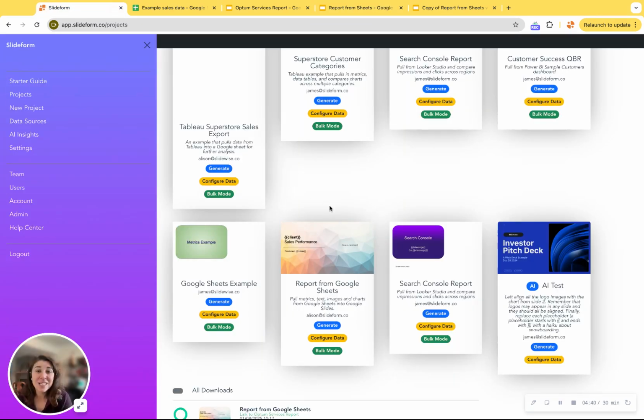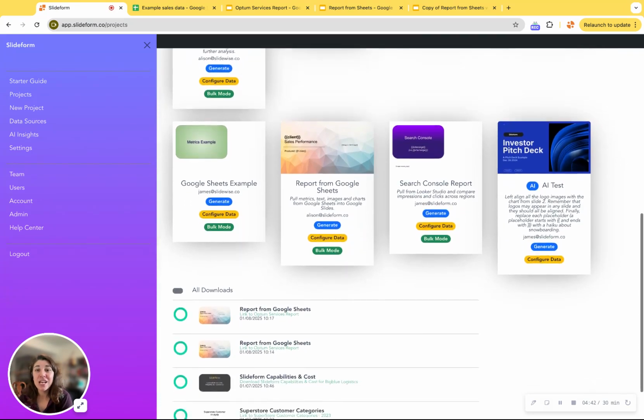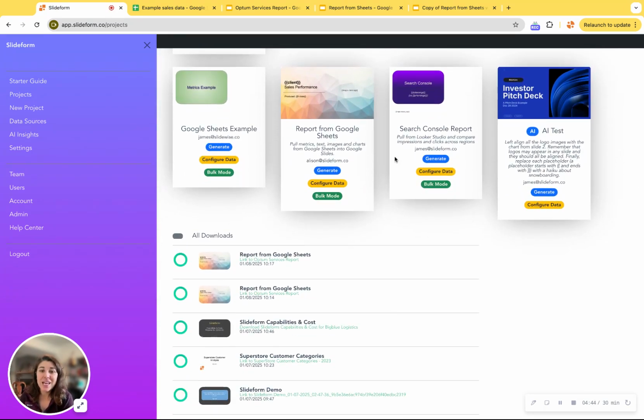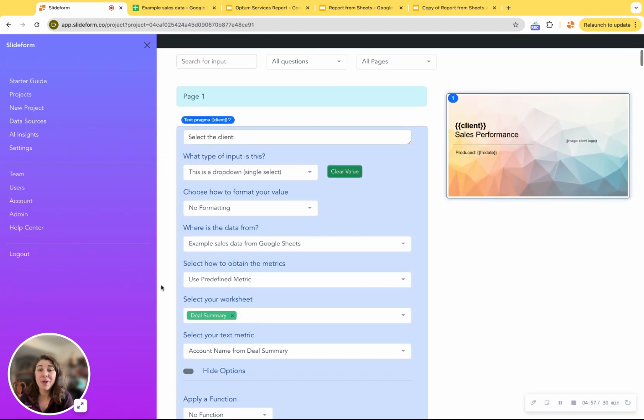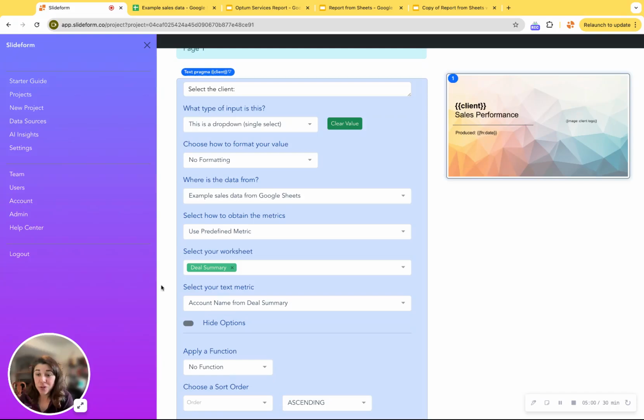The third piece is really the automation linkage inside of Slideform. So this is my Slideform account, and I have my report template loaded in, and I have it linked into my data. So when we go into configure the data, we're going to set up a mapping between our Google Sheet and our presentation template.